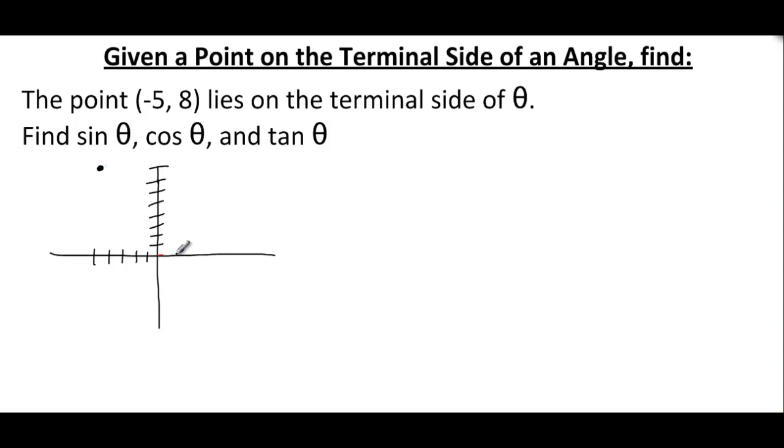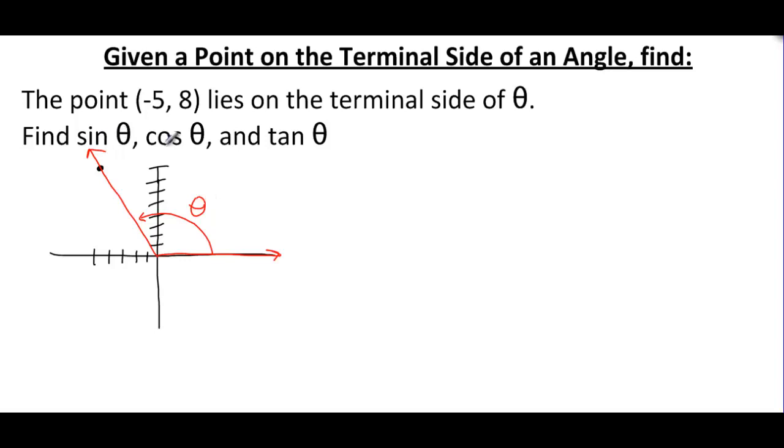So I know if I was going to draw an angle, I'd have my initial side, and it would rotate until the side went through this point. And we always assume it's a positive angle unless told otherwise, because honestly, it really doesn't matter if it's a positive or negative angle for what we're doing, but we always rotate in a positive direction unless told otherwise. So I know the terminal side, the side where my angle stops, has to go through that point negative 5, 8. So this is my angle.